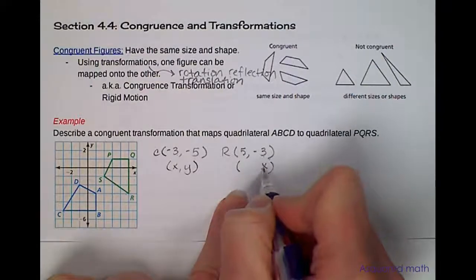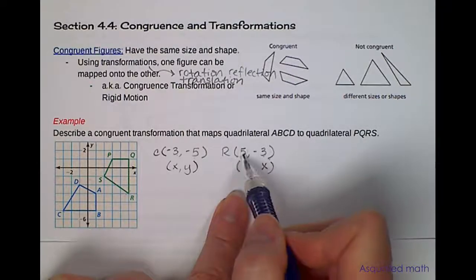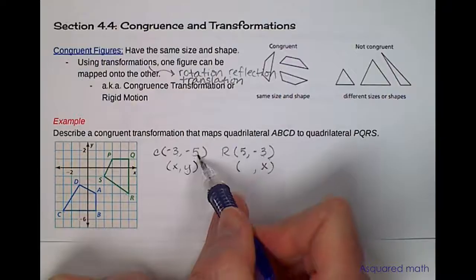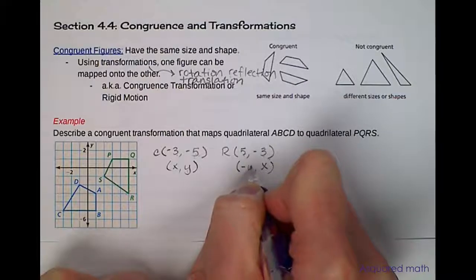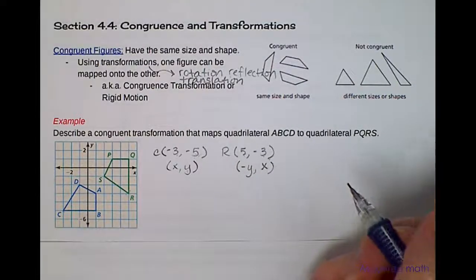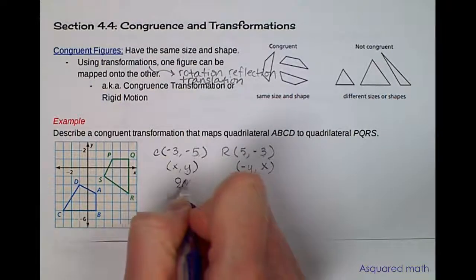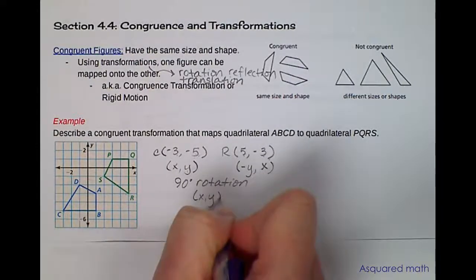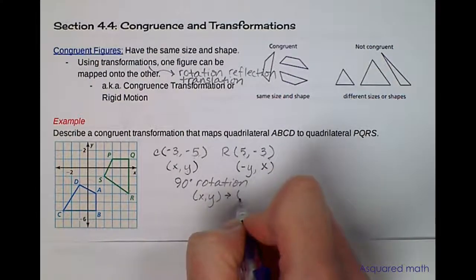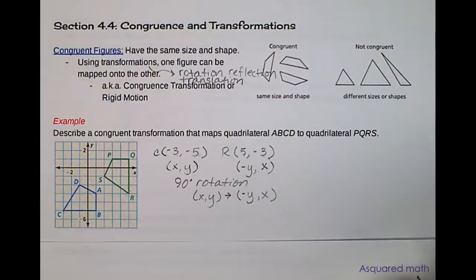So that means we have our x value in the y position. And if we take a look at the y value in this coordinate, it's the opposite sign in our R coordinate. So that would be a -y. If you recall from our last lesson on rotation, this is a 90-degree rotation. A 90-degree rotation follows the rule of taking your original coordinate, and your prime coordinate will yield a -y value and keep the x value but in the y position.